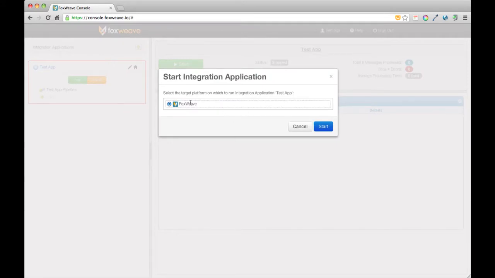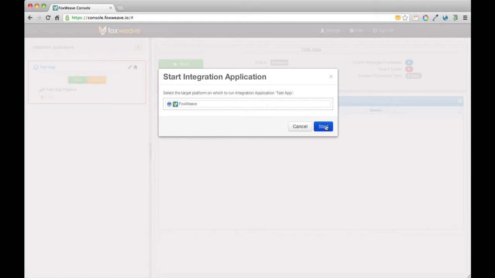When you hit start, you'll see that you've got FoxWeave. Now, there's only one option by default, but you can actually install an agent in-house and deploy and run your integrations in-house as well. And you can also configure your account with CloudBees PaaS, so you can run your integrations out in PaaS. These other options allow you, if you have security issues in terms of privacy of the data that you're syncing between two different applications, maybe you don't want to run it through FoxWeave's infrastructure. In that case, you can run it on-premise, or you can run it on your PaaS. Also, you might be connecting to a database or something on-premise, and FoxWeave supports that as well.